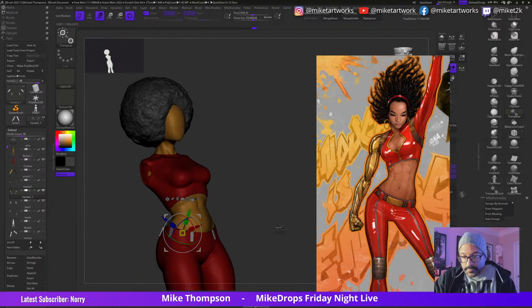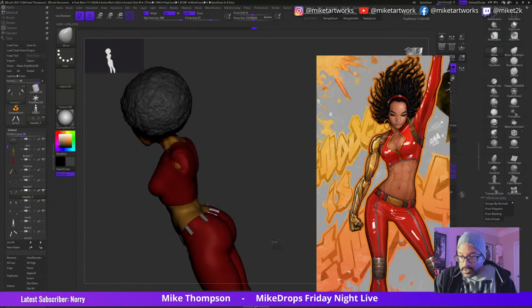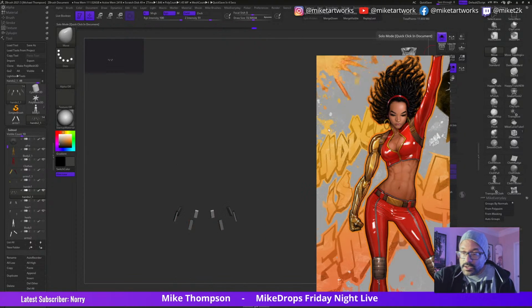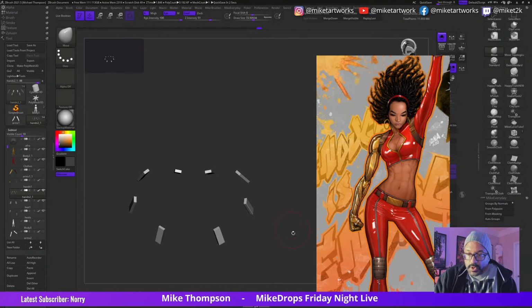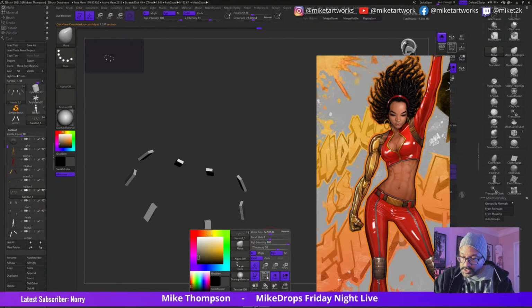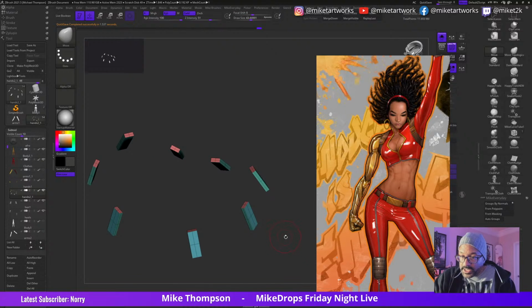All right, so this is going to be a belt, or belt buckles rather. All right, I like these. I will say, let's keep them. Now, one thing I like to do is I'm going to delete some of these faces here. So let's do this. First, I'm going to get rid of some of the edges.